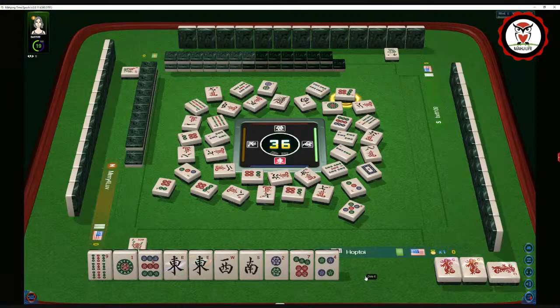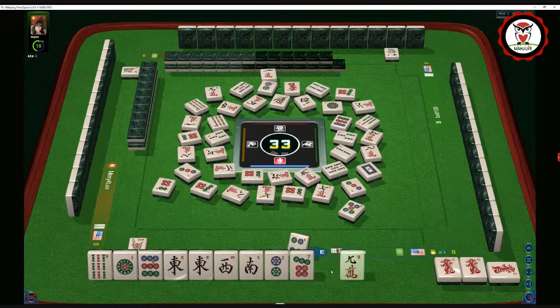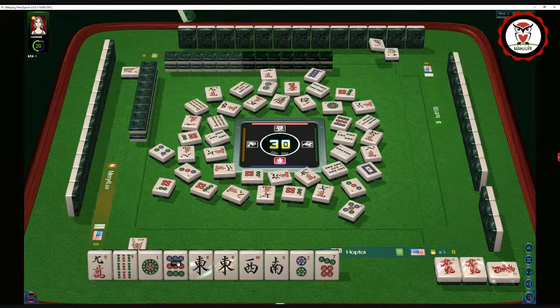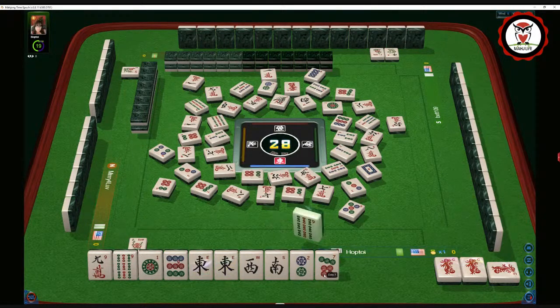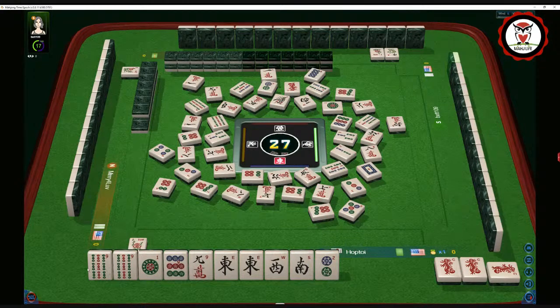Four pungs and a pair of honors and/or terminals. Red dragon. So you can do winds, dragons, 1s, 9s: four pungs and a pair. We can pung the one character, east. We just need to pair up so we can pung. Four dots. Eight dots. It'd be nice if we could pair up the west and south. Six characters. Somebody else is holding winds. One character. Oh, we got the 9. That seven can be our dots pair. We still need a pair in here. So there's our pair. Four dots. We have a pair. That's good.